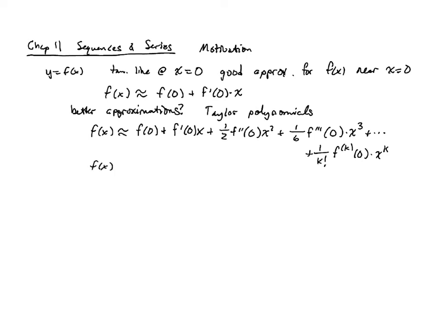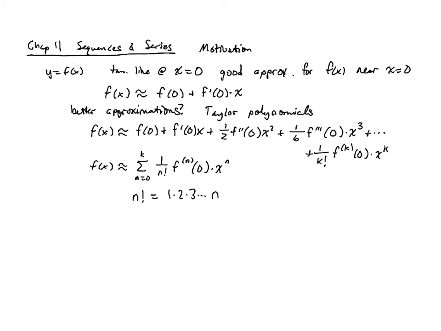So this is saying that f of x in summation notation is approximately the sum n equals 0 to k of 1 over n factorial, take the nth derivative evaluated at 0 times x to the n. So here n factorial is 1 times 2 times 3, the product of all the whole numbers from 1 to n. And this is a really, really useful property. For instance, lots of calculators use Taylor polynomials in order to approximate functions that are hard to write down. And the idea is that exact values of sine, for instance, are very, very hard to write down. Plugging into a polynomial, that's just multiplication and addition. Calculators can do that really easily and really quickly.